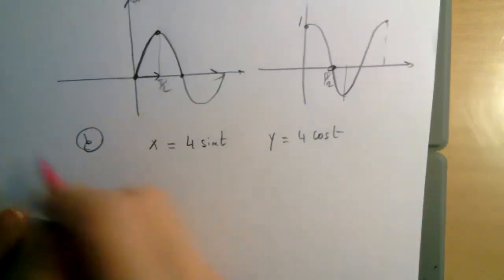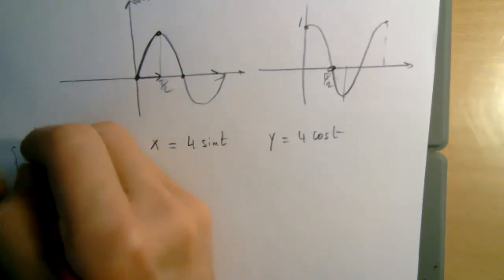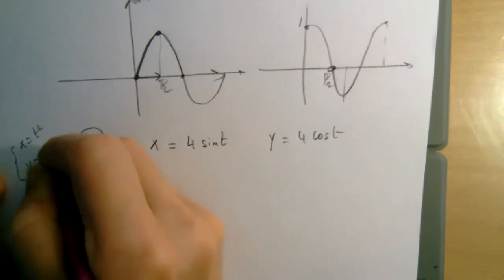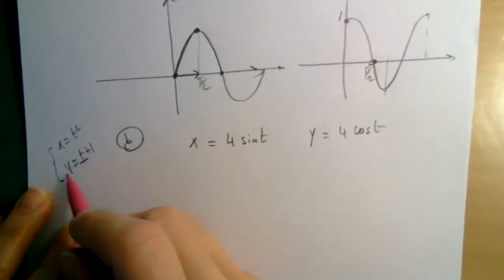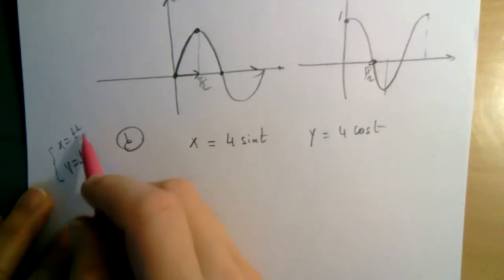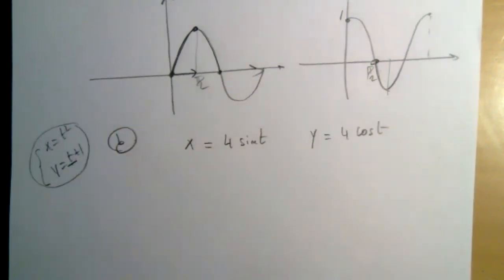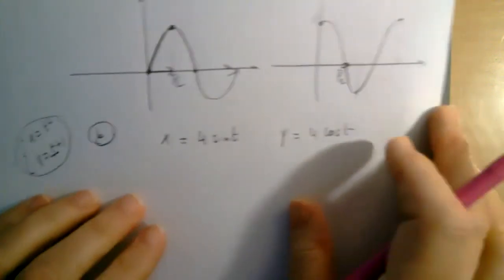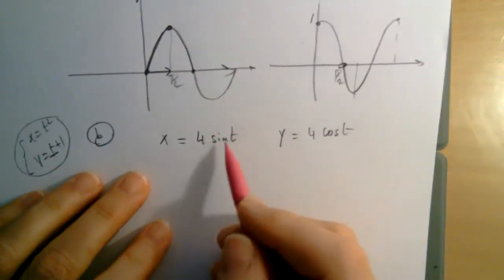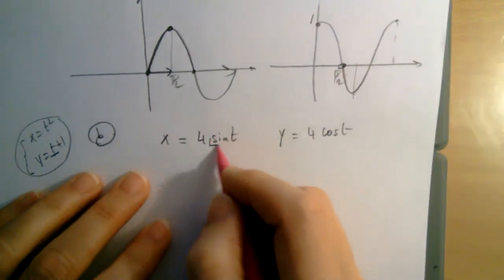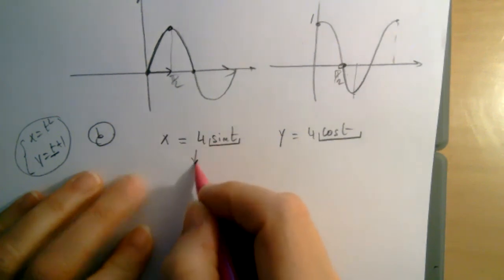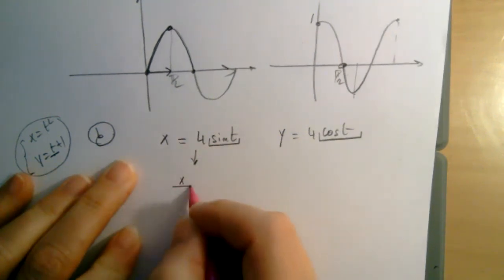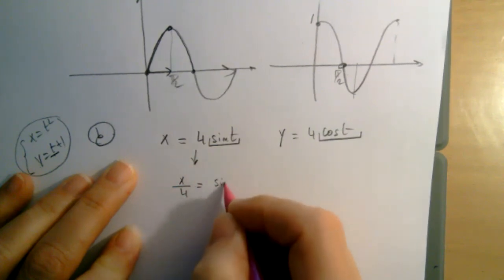So here in the previous problem, I had x equal t squared and y equal t plus 1. In this scenario, it was easy to isolate the t from here, express it in terms of y, and then plug it back here. So that was actually a simple scenario that you're going to do a lot of tomorrow. Right here, it's kind of hard because I cannot isolate my t. It's a nightmare. But I know this famous relationship between the sine and cosine, and that's exactly what I'm going to tap into. So from here, as your classmate said, divide by 4. This will give me x over 4 is the sine of t.